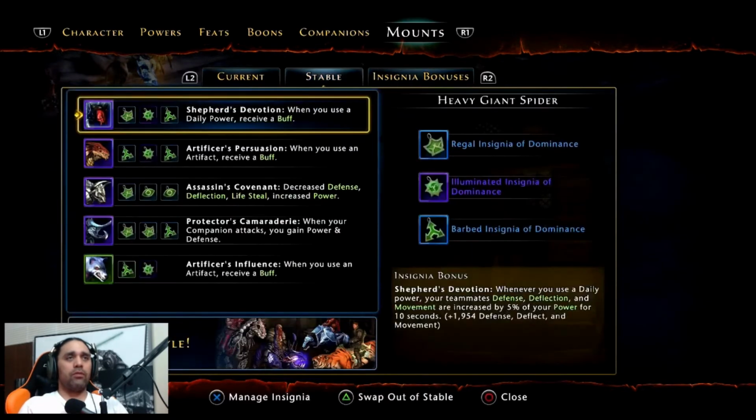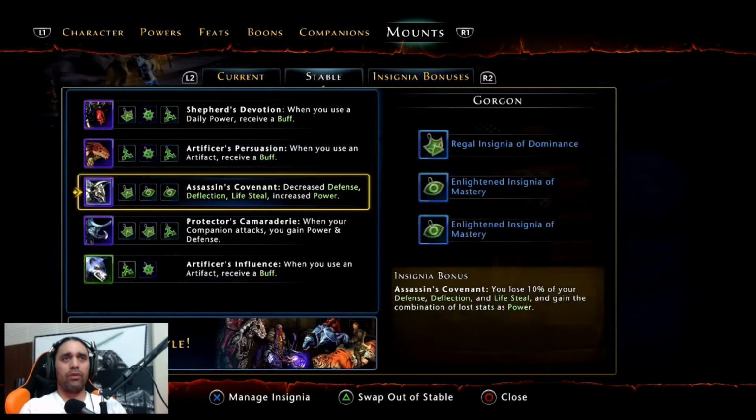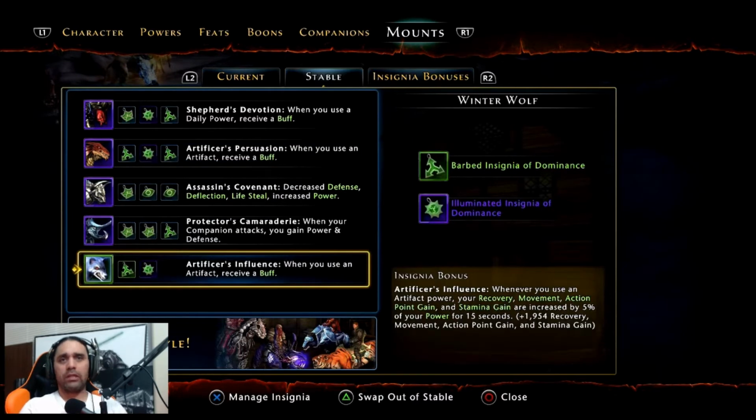Okay, my stable. Since I'm high power, high AP gain, I run Artificer's Persuasion and Artificer's Influence. They both work together. This one's 10% of your power, this one's 5% of your power, and what it does is when you use an artifact, your recovery, movement, action point gain, and stamina gain are increased by a total of 15% of my power. That's where I get most of my recovery from. I like the movement too, and my stamina gain.